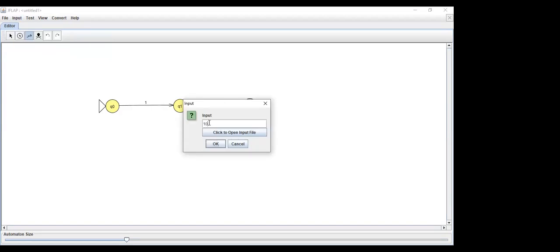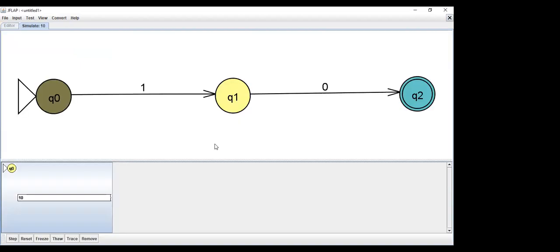I'm giving 1 0 to check whether it is accepted or not. I have to verify on this diagram. For step 1, it is going to state 1. For the 0, it is going to the end of the states. Now the program is over, so now 1 0 is accepted. It's clear or not? This is called finite automata. This is what your diagram is. Entire 5 units you will be trying like this diagram only.